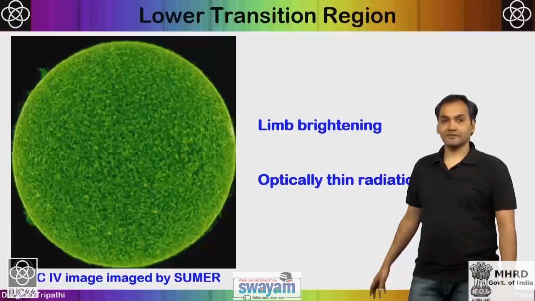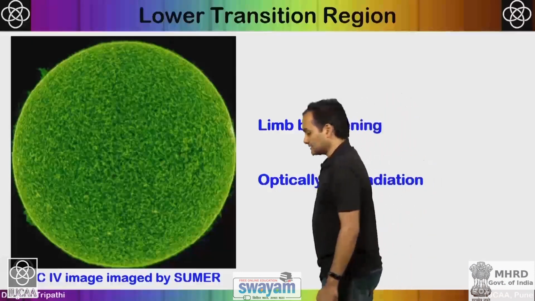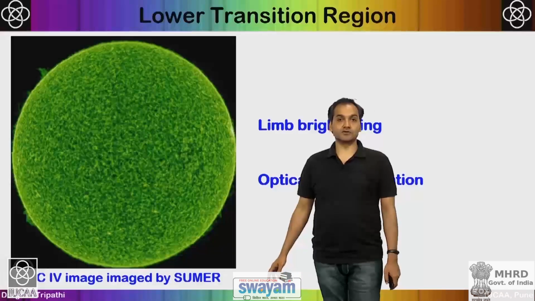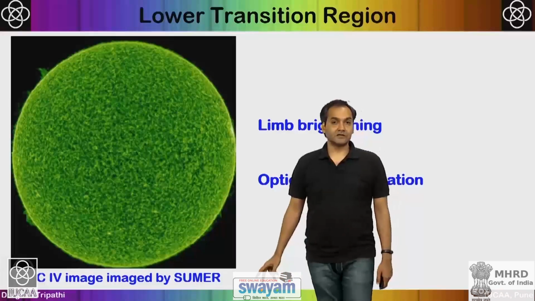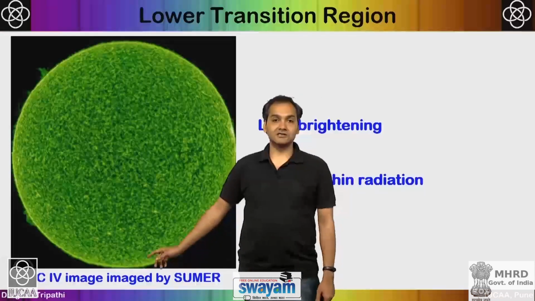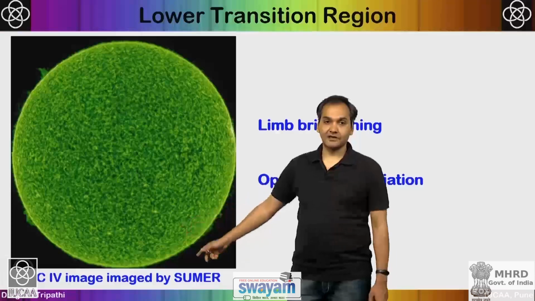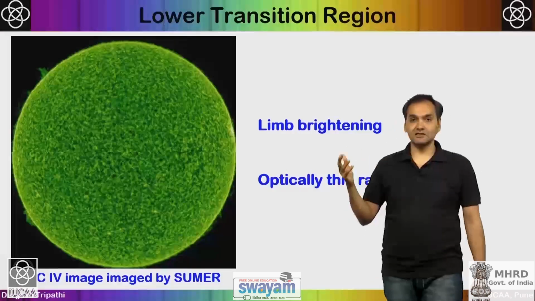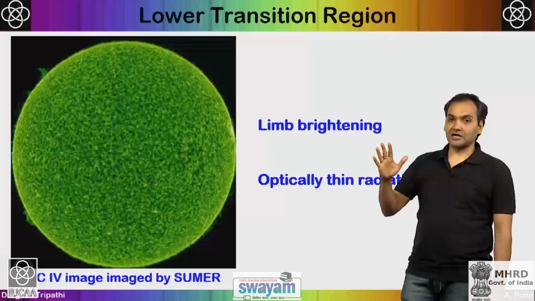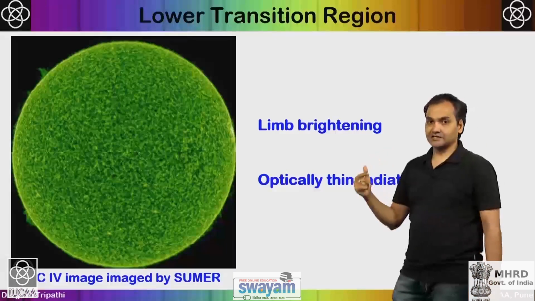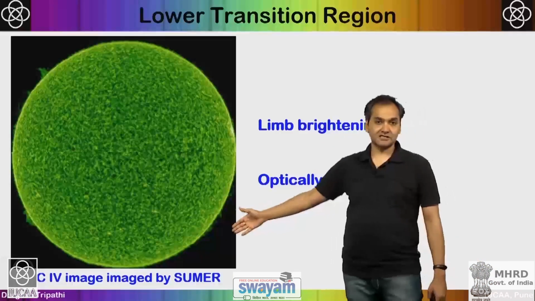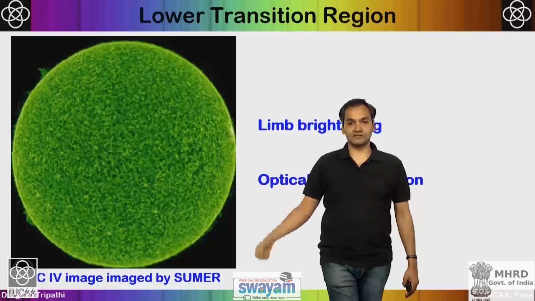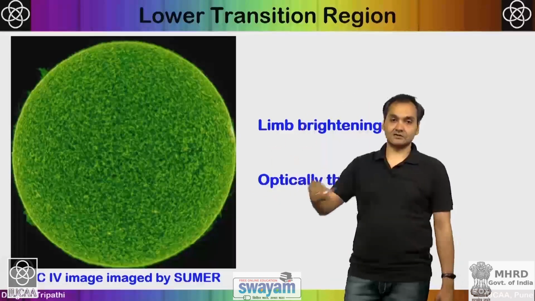If you go higher up and image the sun in these lines, what you see now is completely opposite to what you saw when you imaged the photosphere. Instead of seeing limb darkening, now you see limb brightening. So, you see a very nice ring around this, and that is essentially because now the plasma is fully ionized, with less density. So, what you are seeing is optically thin plasma. When you are integrating along the line of sight, all the emission is being integrated and added up. Here the line of sight is essentially increasing, so you have more photons added, and that is why you see a bright, nice circular ring around the disk.